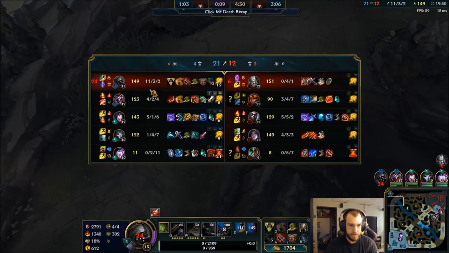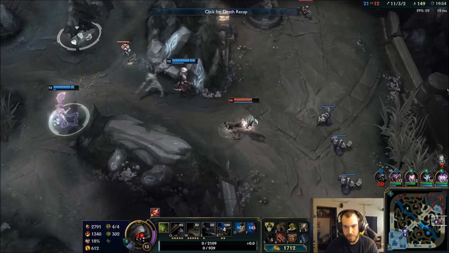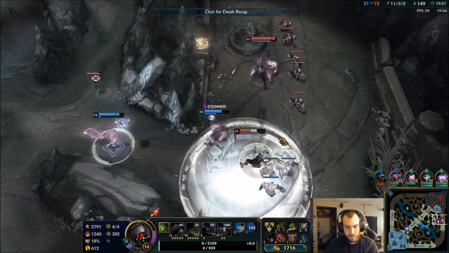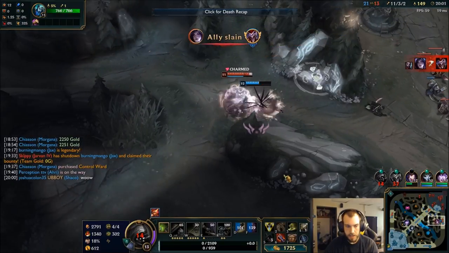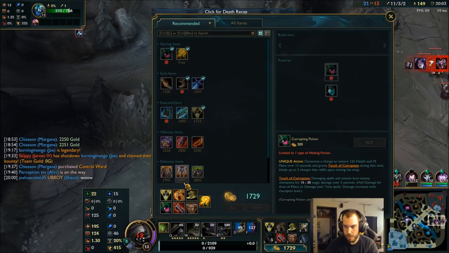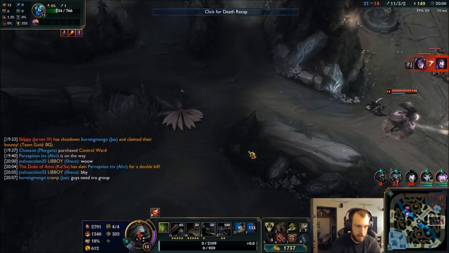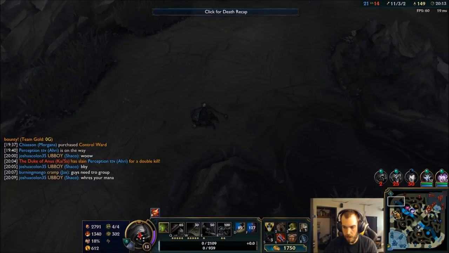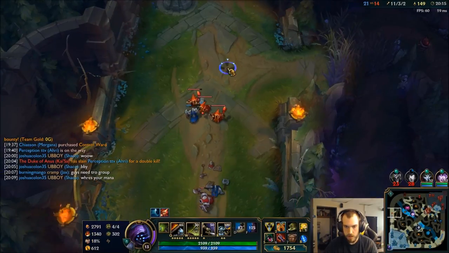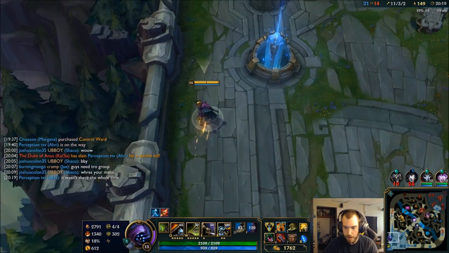Sterics, Randuin's Omen. I did not want to give Jarvan that shutdown gold. Lame. Yikes. They need to group. Clear a camp real quick, and then I can get my Sterics. I think I need to keep with my team, because they're just going to die without me.